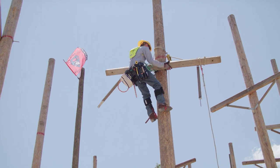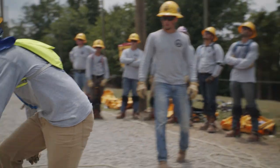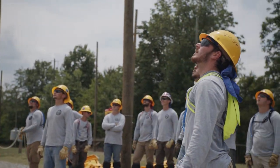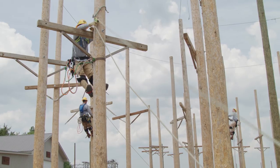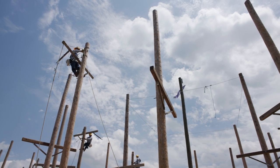You know, from different sides of the pole, you can catch different things that one might not catch. Make sure we all walk away from this with everything intact. Communication is huge. It could save somebody's life. If a piece of equipment dropped off the pole, if they don't yell headache, it could hit somebody, break a collarbone, hit them in the head, break a neck. You could make a mistake and it could be fatal to any one person on your crew at any given time.